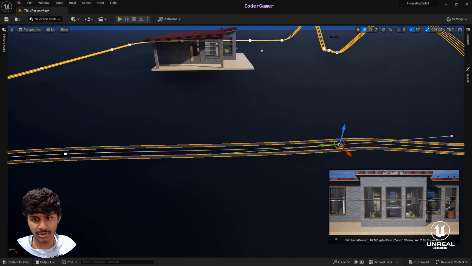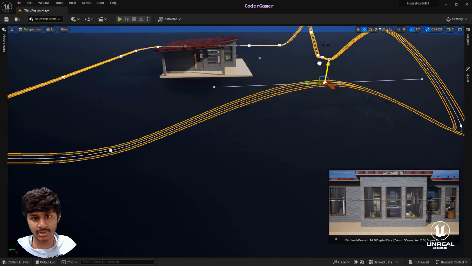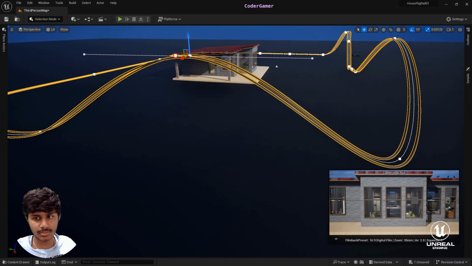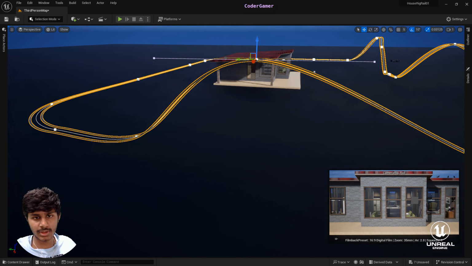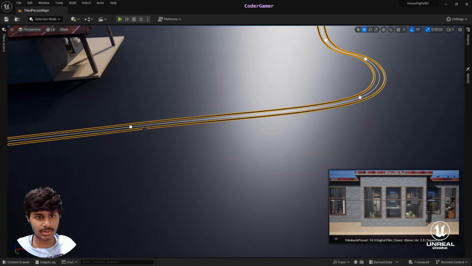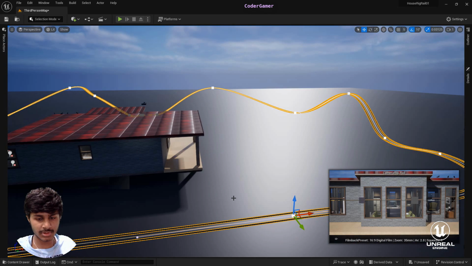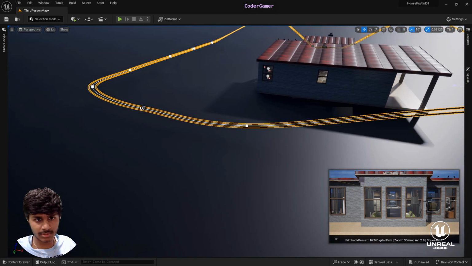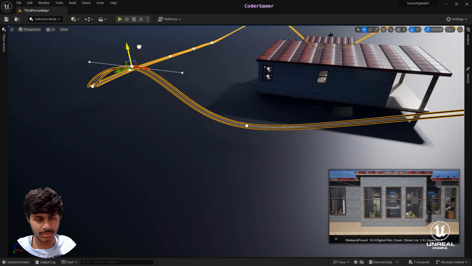So let's say maybe this one, I'll bring it up. And what I want to do is I'll bring these two up. So these two, 1 and 2.